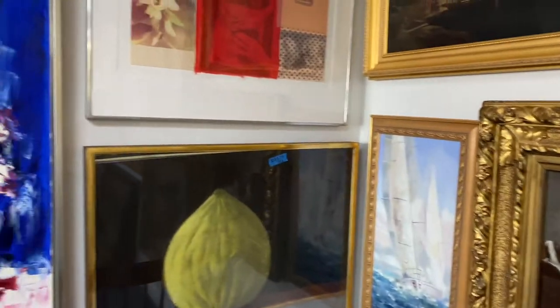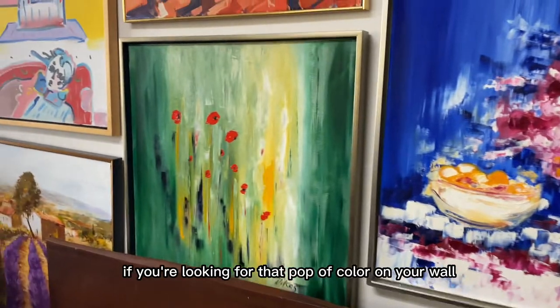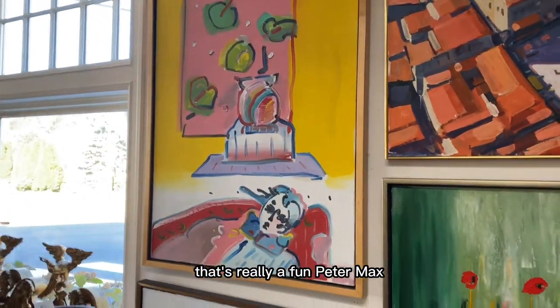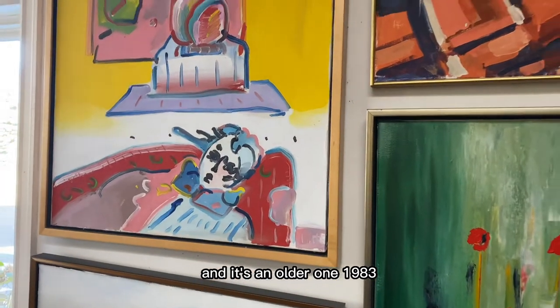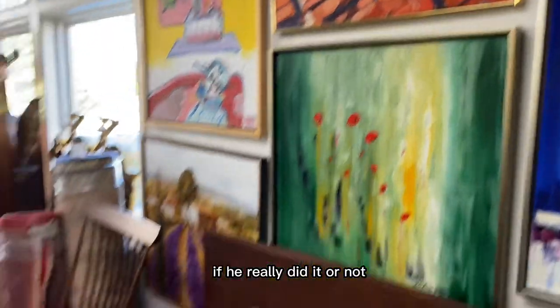There's another nice big painting here. We have a Rauschenberg — lots of nice color. If you're looking for that pop of color on your wall, we have a Peter Max. It's a really fun one, and it's an older one from 1983, so there's no question on the provenance.